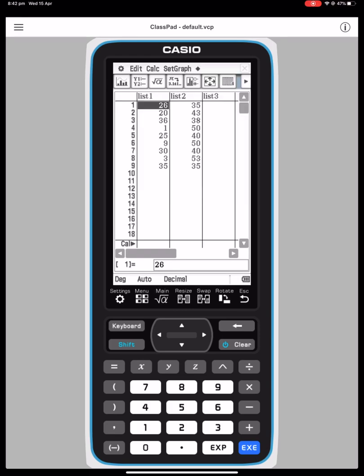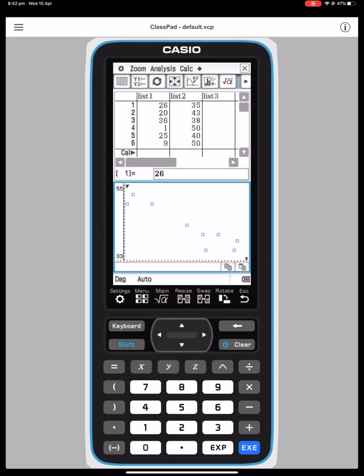We set, and nothing happens when you do this. That's because you have to click this one up here to show your scatter plot, and that's how you get your scatter plot. Now with your stylus you can hover above your points to see where they are, and it will give you the coordinates down the bottom of the page.